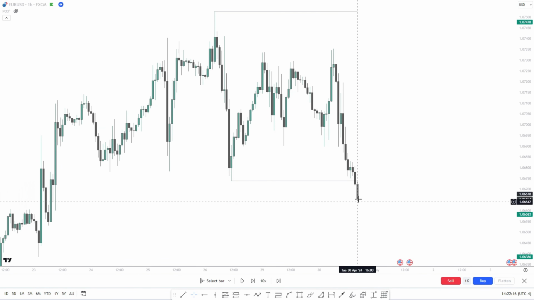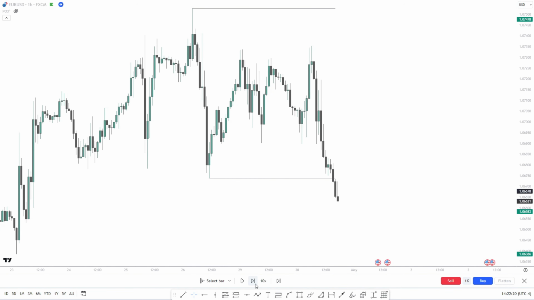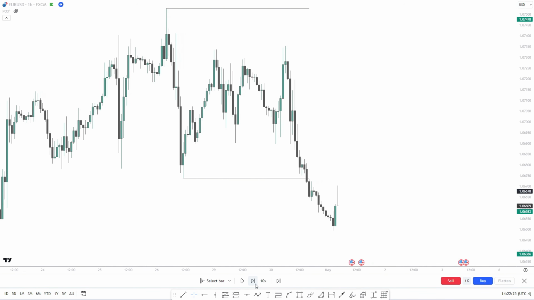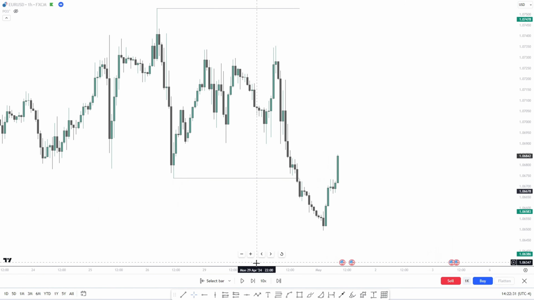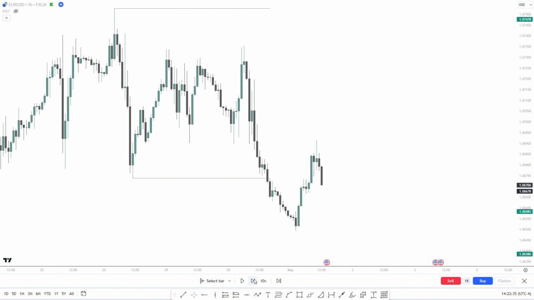you can see we got a push to the downside. So this is our manipulation. We can anticipate it to be our manipulation. Now I'm looking for a close back into the range. No close back yet. A close here, right? So this suggests that we are now actually gonna go up, and let's see how it goes.